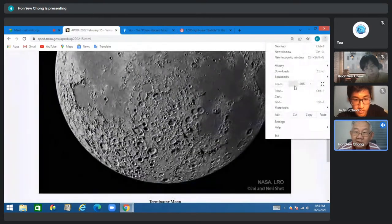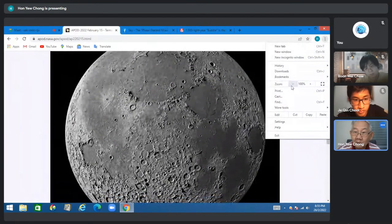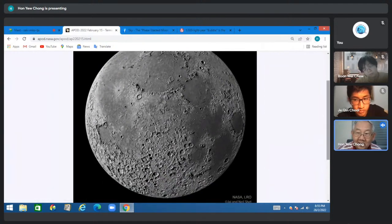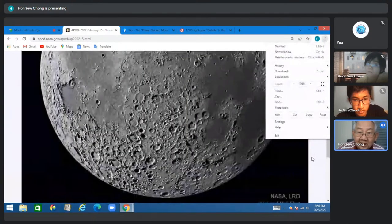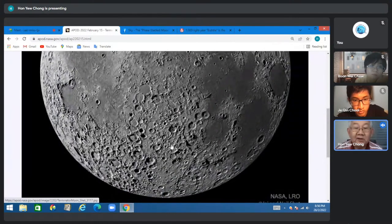Yeah, very nice. So basically, like this, he took the moon, all the phases, from new moon to quarter moon to full moon to third quarter moon to old moon, and then he took only the part. Remember, normally when you have the normal moon, say this is not a full moon, because if you have a full moon, you look carefully, the craters have no shadow. A full moon doesn't have a shadow. So that means this is the part where the terminator was near this area, and this part, the terminator in this area, and this part terminates. So everywhere there's a terminator.